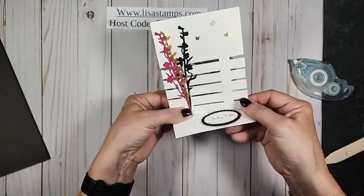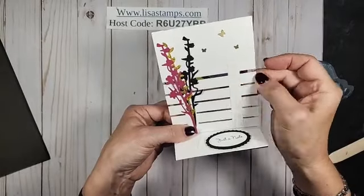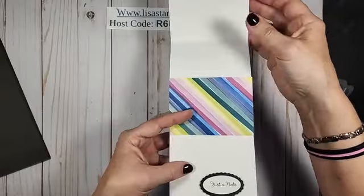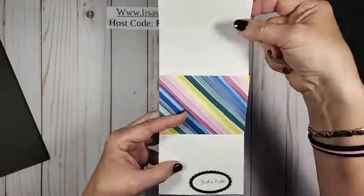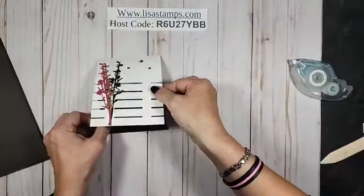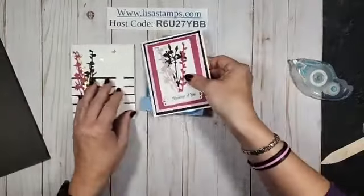So you can do these slots, and you can see all of the designer paper in the back. Open it up, and there's your designer paper. You can write a greeting or a little note there. Then when you shut it up, it's just like that. So these are your 3 cards.